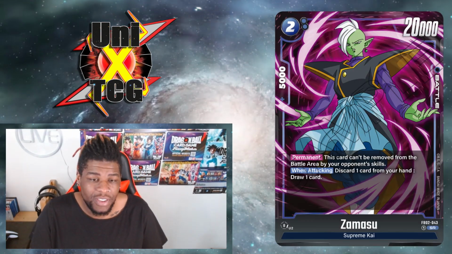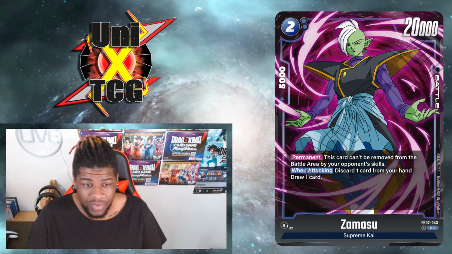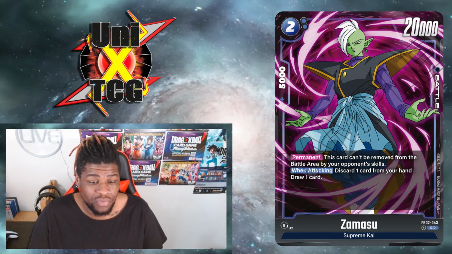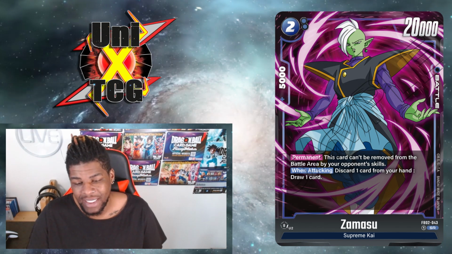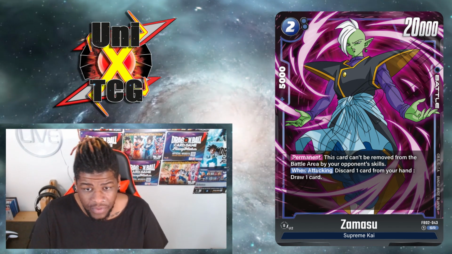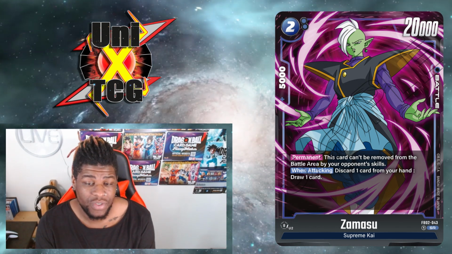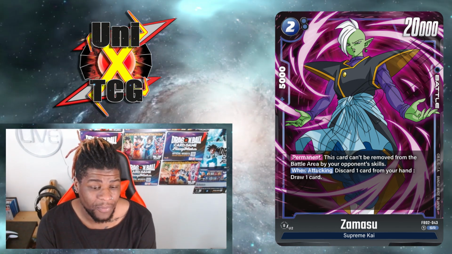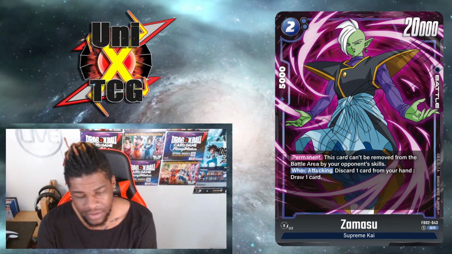Then we're moving on to the SR Zamasu. That's a 2-cost 20k with 5k combo power. Those stats are pretty great. Permanent discard: can be removed from the battle area by your opponent's skills, and then when attacking, discard 1 card from your hand, draw 1 card. So this guy is interesting in a few ways. One, he's not dead. He's a 5k counter. He's got great stats for 20k. He's got vanilla stats for a 20k while having an effect. Kind of just overtuned, but Zamasu, we need an overtuned Zamasu.